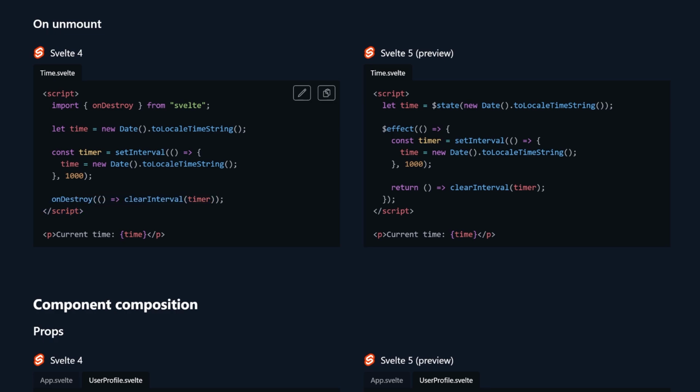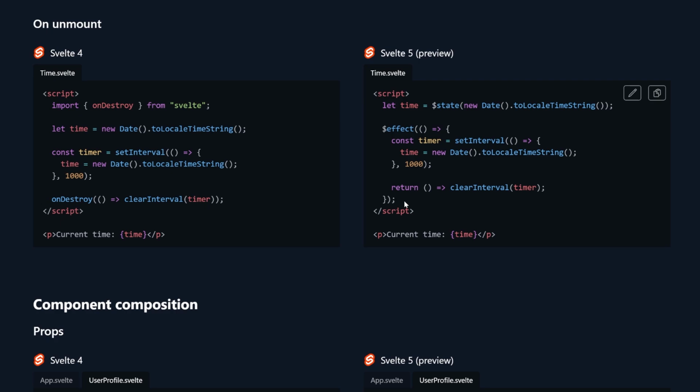And so that's how we used to do things in Svelte 4. You'll see we don't even use the onMount in this Svelte 4 example at all, which is a little bit different because over in Svelte 5, we actually do use the effect. A really important part of effect is that it has the ability to return a function that gets run when the component unmounts. So this return function right here, you'll see, is very similar to our onDestroy. That's because when the component unmounts or when the component gets destroyed, it's going to run whatever logic is defined by this function here.